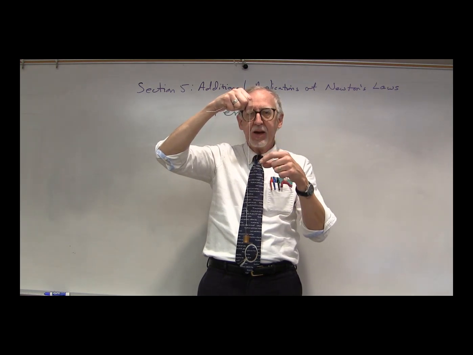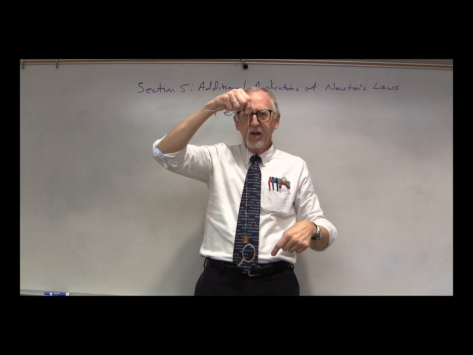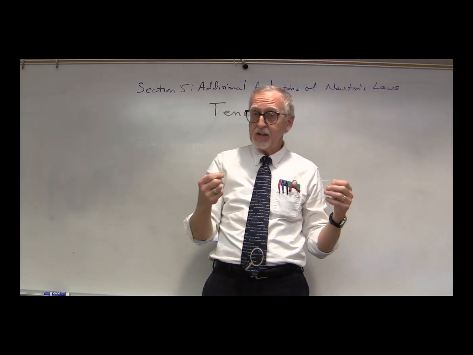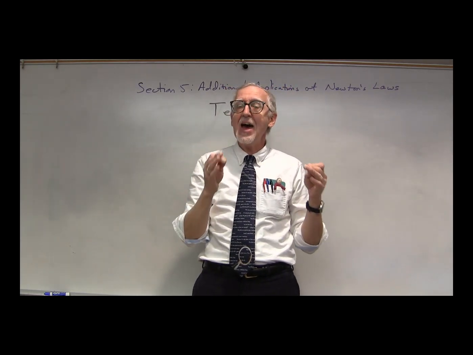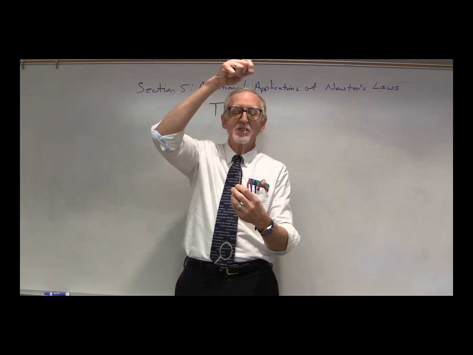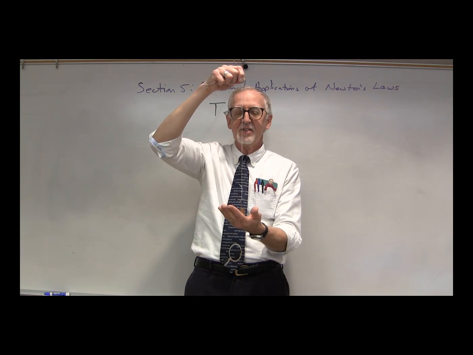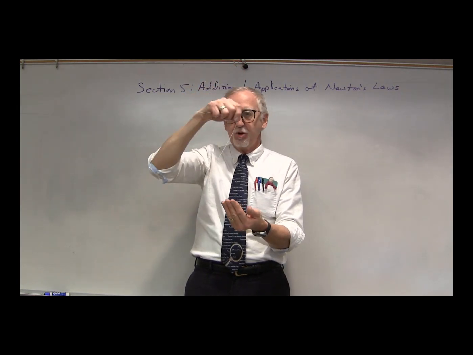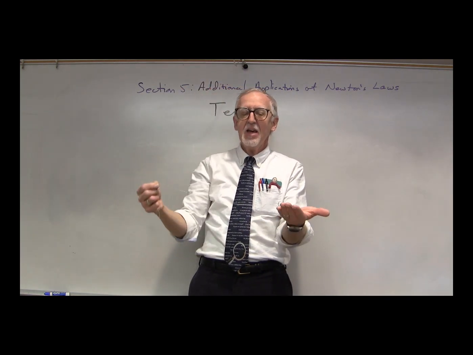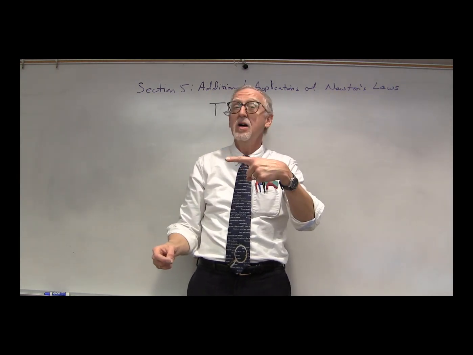How is the string pulling on my hand? Well, if I am pulling up on the string, it is pulling down on my hand. Again, along the direction of the string. That is an important idea for tension. Tension always acts in the direction of the string, or the rope, or cable, or chain, or whatever. For example, right now the string is pulling the mass up. If I want to pull the mass to the side, can I just pull to the side like this? No, I actually have to take the string and point it sideways, and then I can pull the object this way.